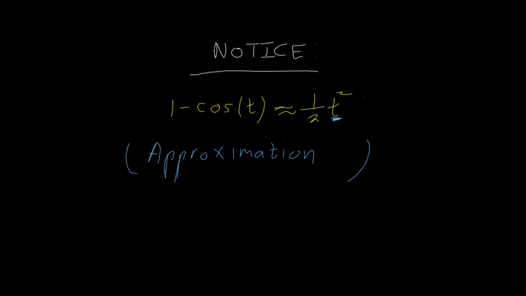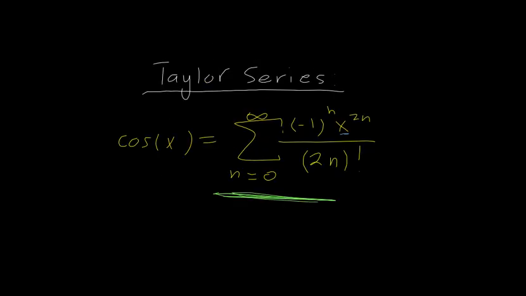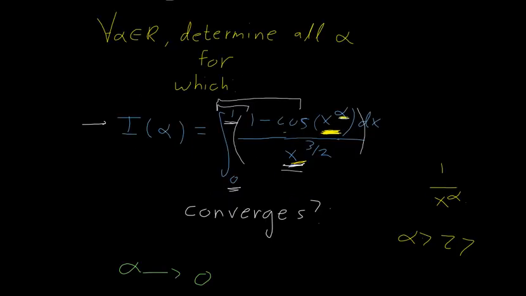So the numerator behaves like the square of x raised to the alpha. So near 0, the numerator contributes a power of x twice that of alpha. You can see here, the numerator was twice that of the x to the alpha. So let's look over here. That's what this is doing here.